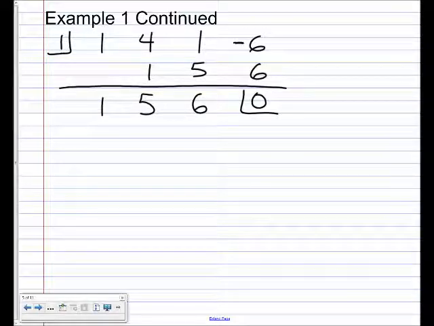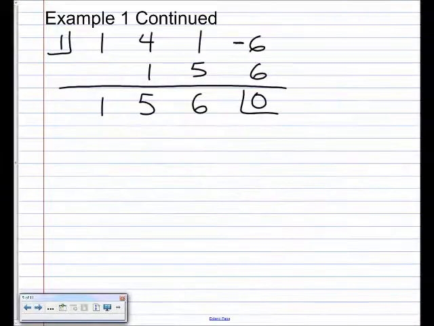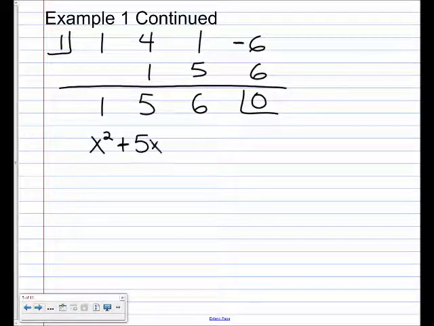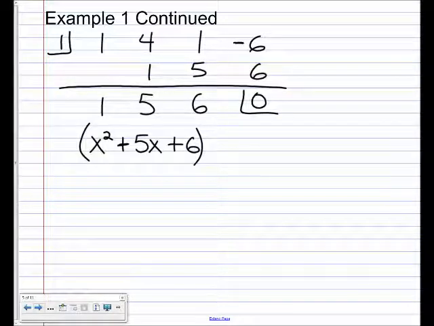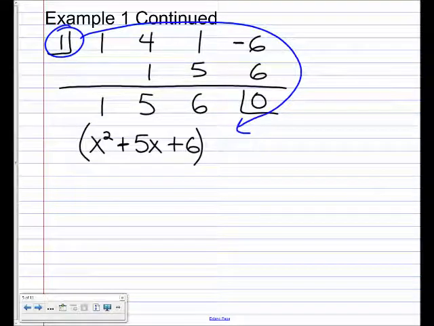Now, if you look at the original problem, it was x cubed. So when I write down what is remaining, I always decrease that power by 1 to get x squared. So this is 1x squared plus 5x plus 6. That is multiplied, and this is probably one of the more challenging things to remember. Whatever you get as your root, that number gave me 0 at the end, I'm going to write that down as a factor, but I always want to think opposite. So the opposite of a positive 1 gives me x minus 1. That's still equal to 0.